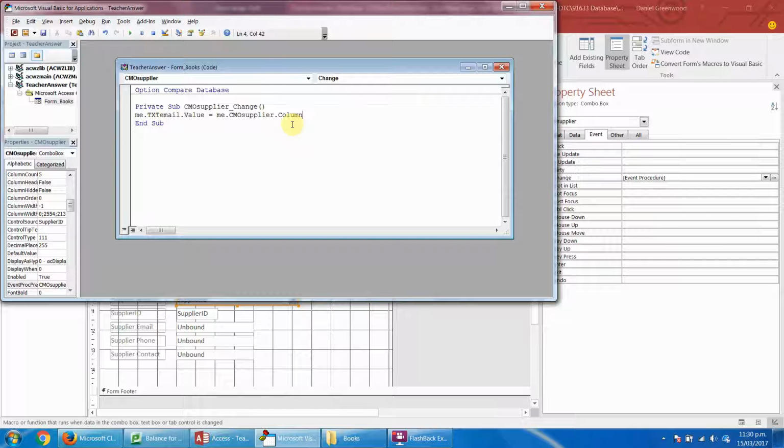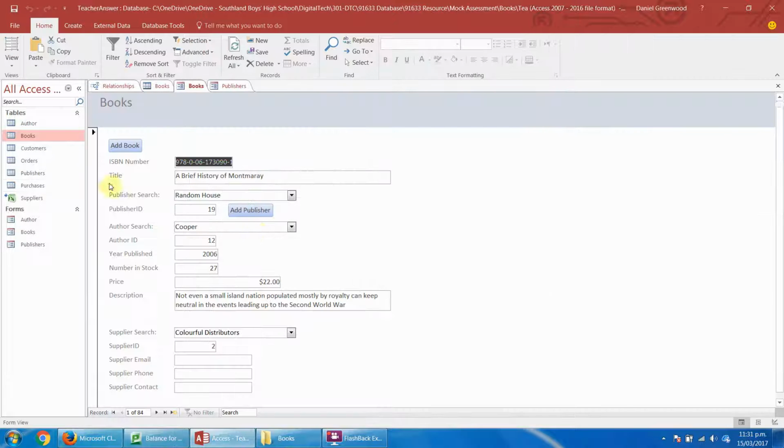So column, in the bracket, and we say what it is. So 0 was the ID number, then I had the name of the company, so that would be 1, and then the email would be 2. So if I go 2, then I can just take this row, and then this one is not going to be text email, this is going to be text contact. So here's the name, nice and you remember. Then this is 3, this is 4. You just close it, it auto saves, and you test it.